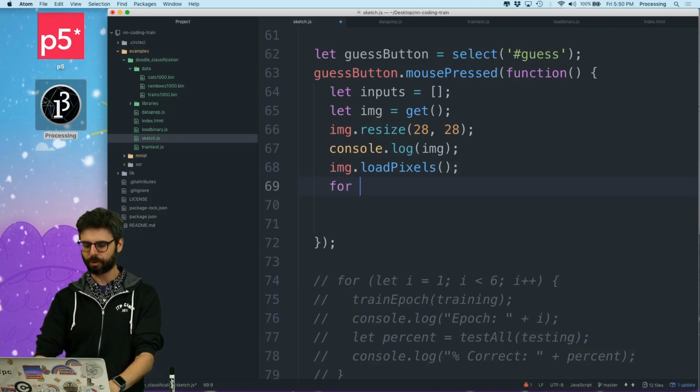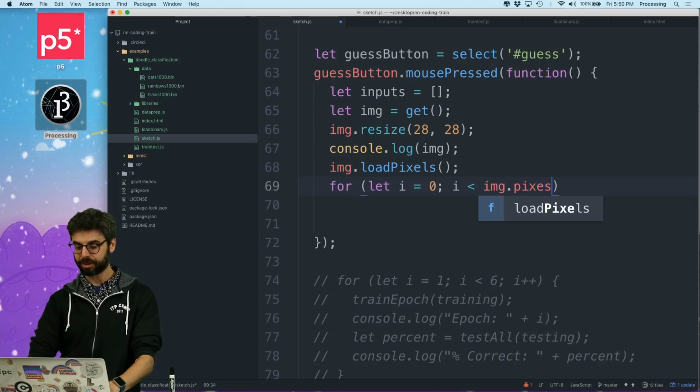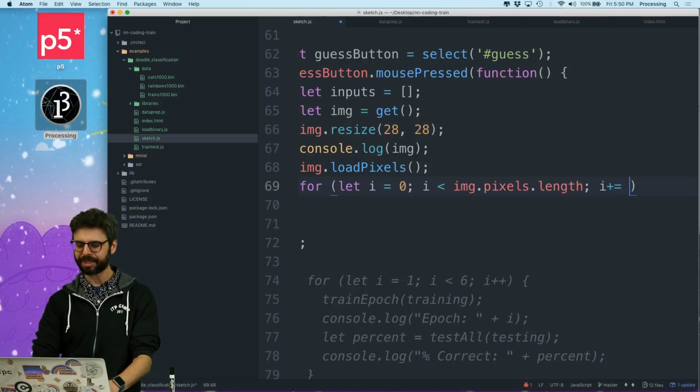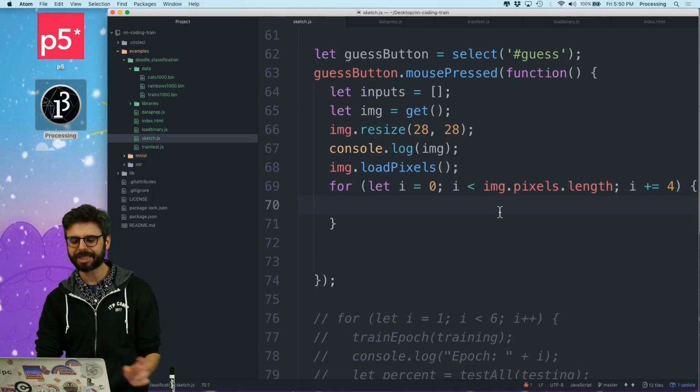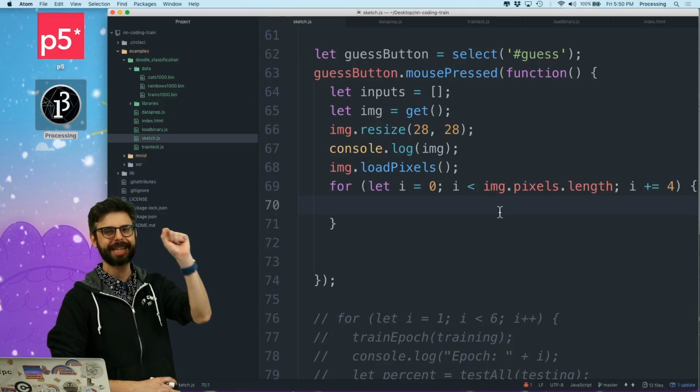So I'm going to write a nice little loop. i equals 0, i is less than image.pixels.length. And I'm going to do something a little goofy here: I'm going to say i plus equals 4. Here's the thing. This is, by definition, a grayscale image.